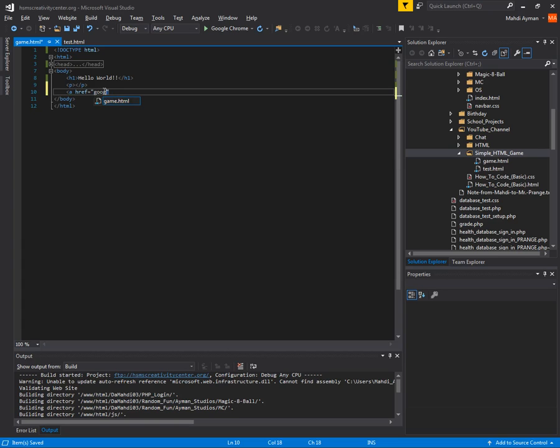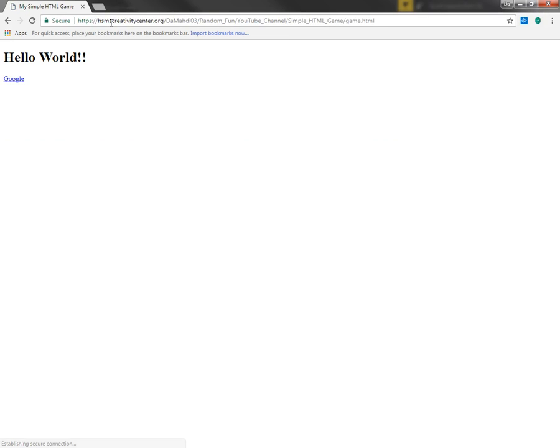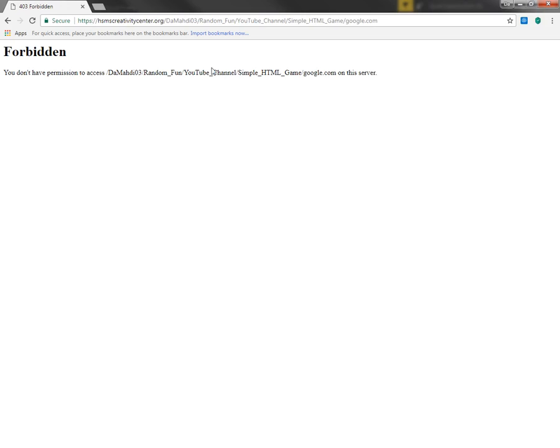It's not that simple. Because if I were to go ahead and type in google.com and then close the tag and then write Google, save, and then if I were to go ahead and use this link, it would not take me to Google. Instead, it would take me to google.com on this server.